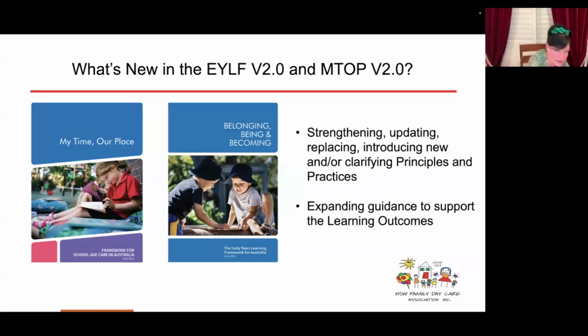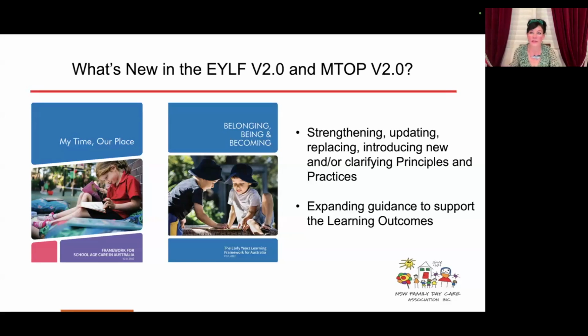And if you're thinking this is a lot, Red is talking about a lot, if you've got your little booklet in front of you, you will see that all of this information is right here for you. It's all there. So you don't have to remember it all. You can write it down. Sometimes people learn better if they feel like they're writing things down, but it is all there for you, because family daycare is fabulous at streamlining.